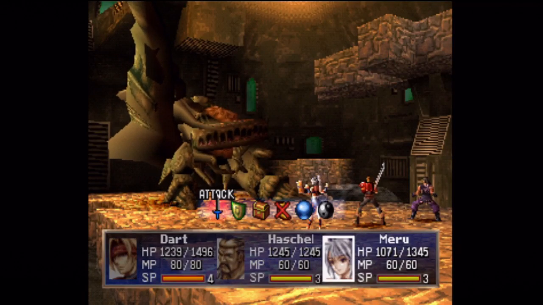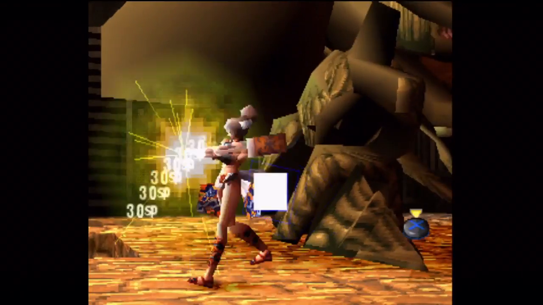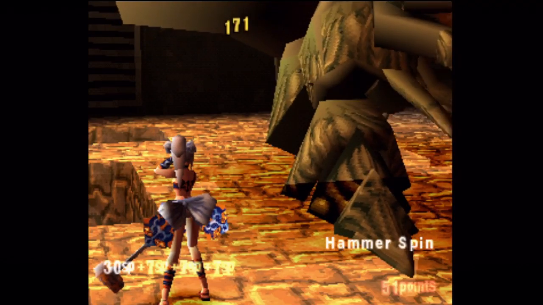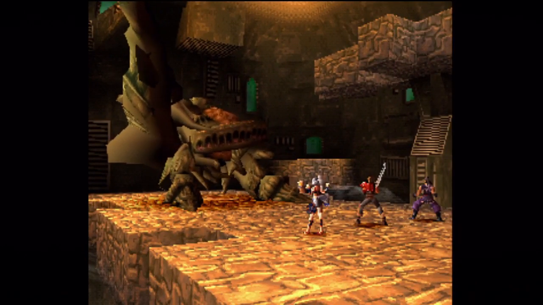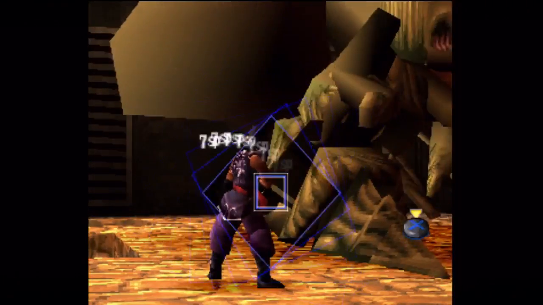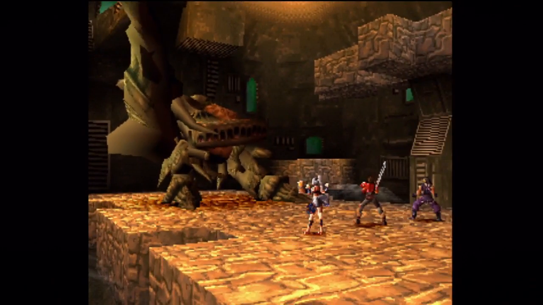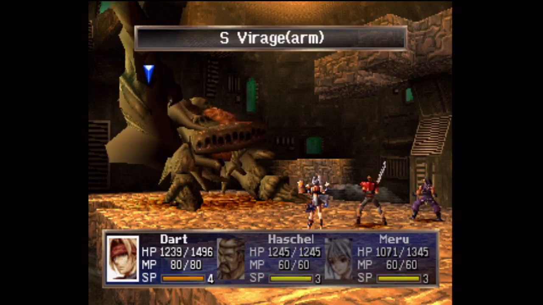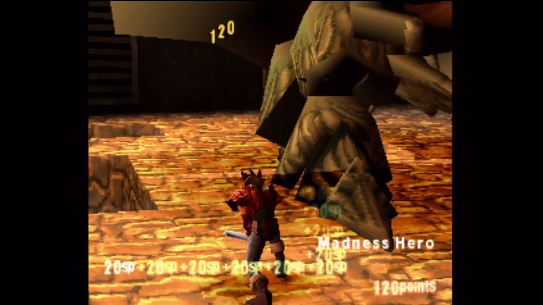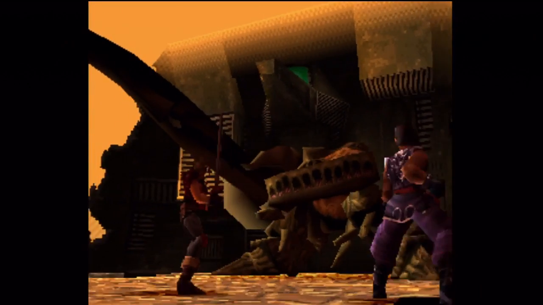Let's see, Meru, how are you doing? I'll play it a little risky. I do have an Angel's Prayer if the guy goes into pissy boss mode against Meru there. But in general, I would probably be having her and Dart defending or guarding a lot in this fight. And I'll just keep on going until I show all the attacks that this guy can do, or at least all the attacks I think it can do. And then I'll just skip to the end of the fight when, yeah, it's pretty much all over at that point.